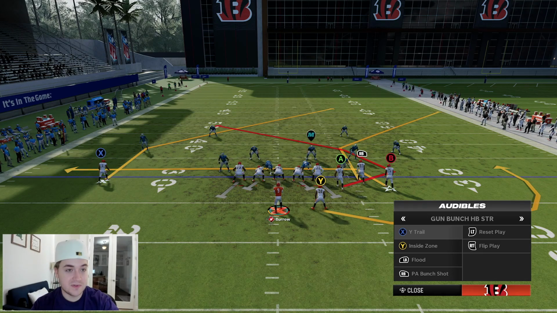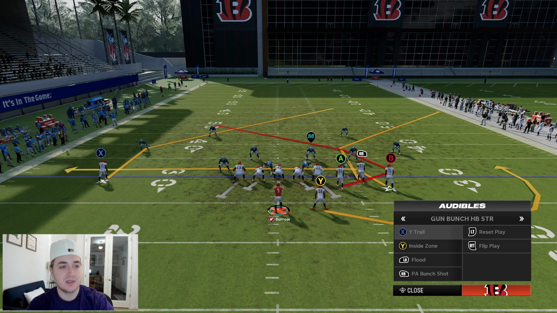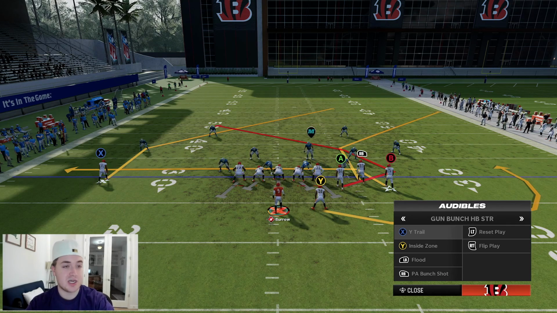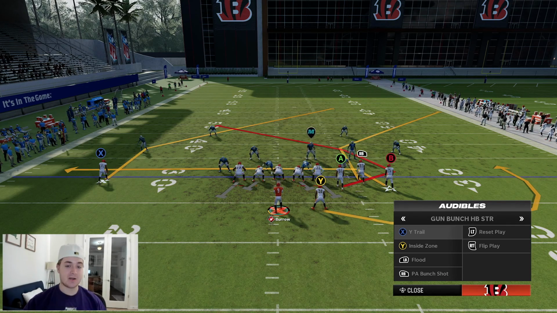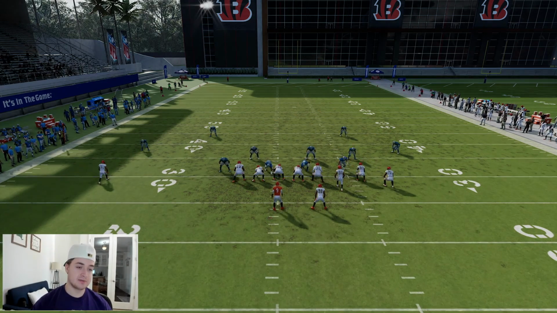Wide trail, inside zone, flood, PA bunch shot. So we just need to replace corner strike with PA bunch shot. I pretty much copied and pasted this from the Jets one, but the Jets one doesn't have this PA bunch shot one, which is probably why this formation is a little bit better out of... it's probably a little bit better in the Bengals, honestly.